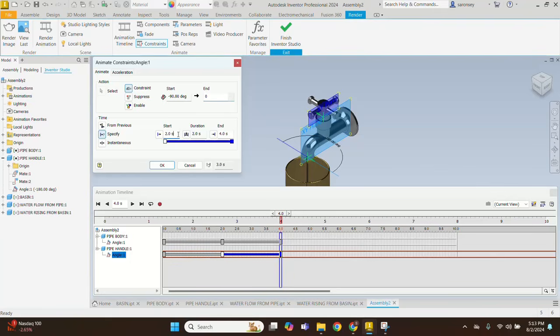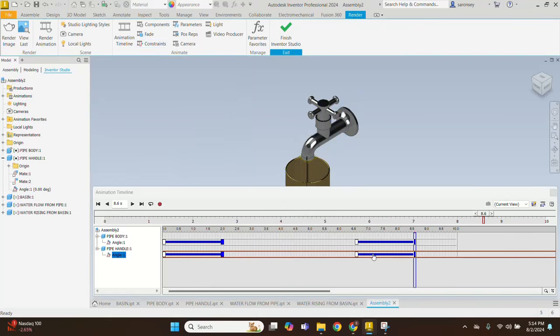We want that to happen from the 6.6 second and then it should end at the 8.6 second. That makes the duration also 2 seconds, and so okay. We see it moves to that particular time, which is here 6.6 to 8.6. This particular action will happen.